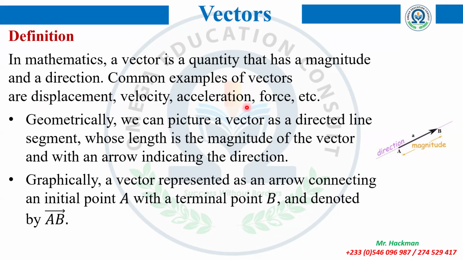Any quantity that has only magnitude but no direction, we know that is a scalar. You do that in JHS science. Usually you are asked to distinguish between a vector quantity and a scalar quantity. And the major distinction is that a vector quantity, apart from having a magnitude, will also have a direction, and that's what a scalar quantity lacks, the direction.